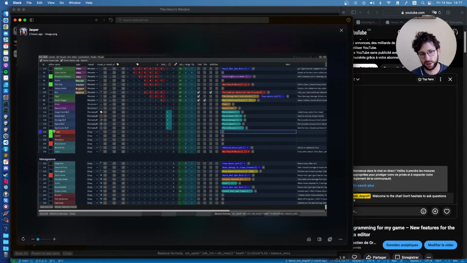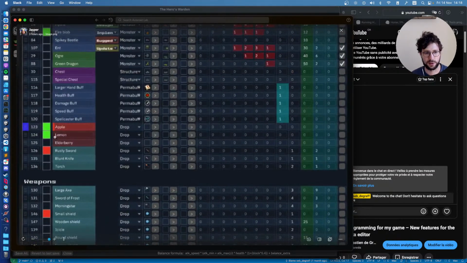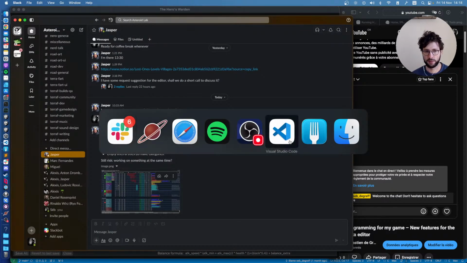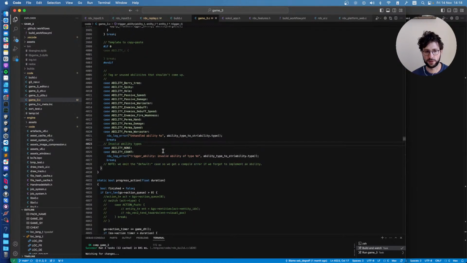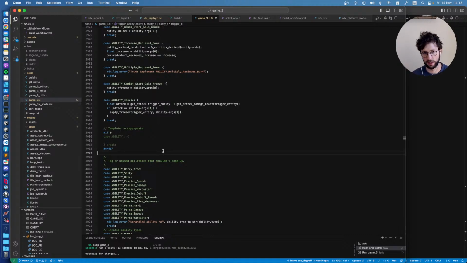I'm thinking that the data for this would be collections of synergies and anti-synergies. But one thing I thought about is that if, for example, the apple tree has a synergy with the lemon tree, it means that the lemon tree has a synergy with the apple tree. It goes both ways. So I think I should store pairs of entity IDs, basically. That's my current thinking.